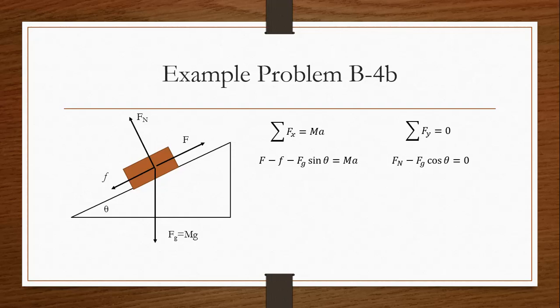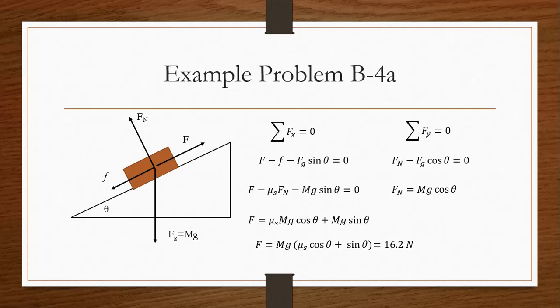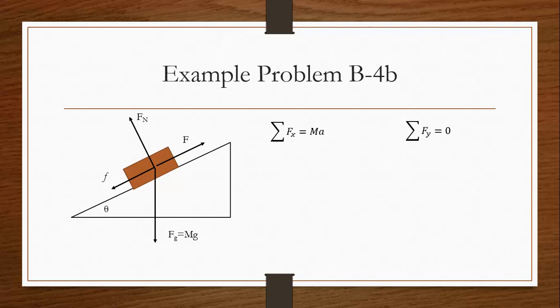So what I would generally assume, if this thing is starting to move up the ramp, in almost every case that I can think of, the force due to kinetic friction is less than the maximum static frictional force. It's harder to get an object to start to move than it is to continue to move it at a constant rate of speed. So I would make the assumption this object is accelerating probably up the ramp, the direction that I'm pushing it, because F for kinetic frictional force is probably less than F for static frictional force. And we kind of knew what F for static frictional force is, or at least something we could calculate it out if we wanted to. The normal force piece of this is still the same.